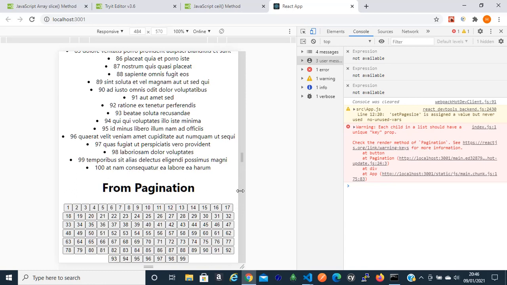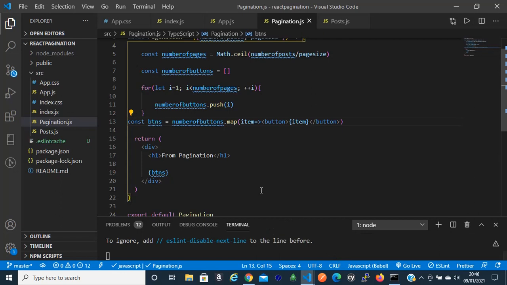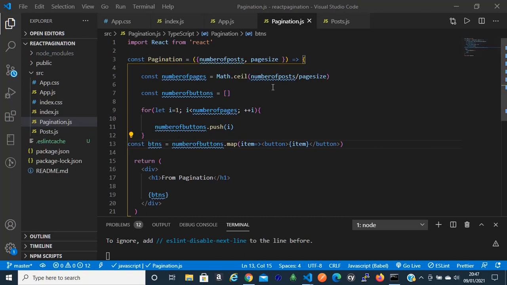So that's not what I expected. We need to determine what the number was. Let me just console log here to see the page size.